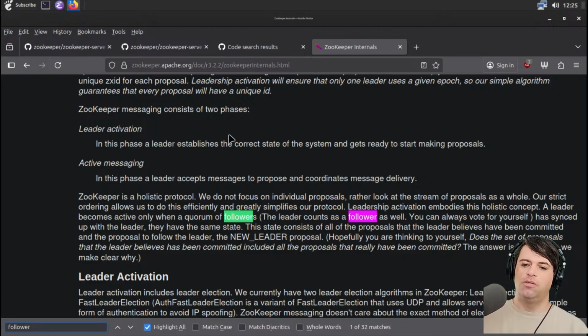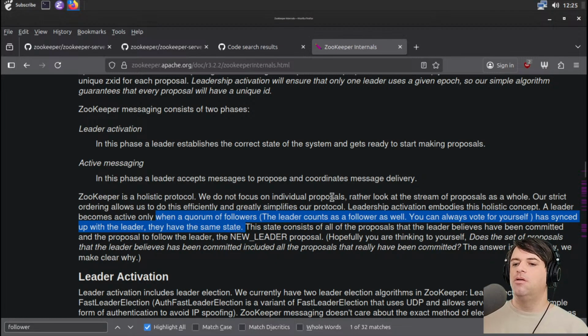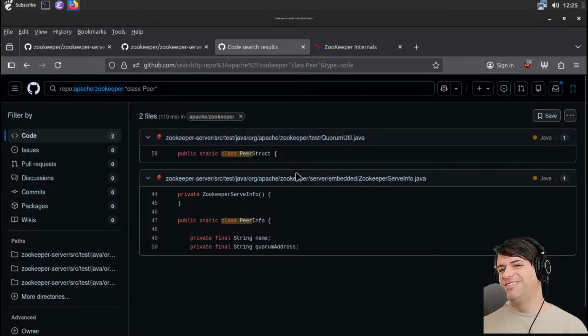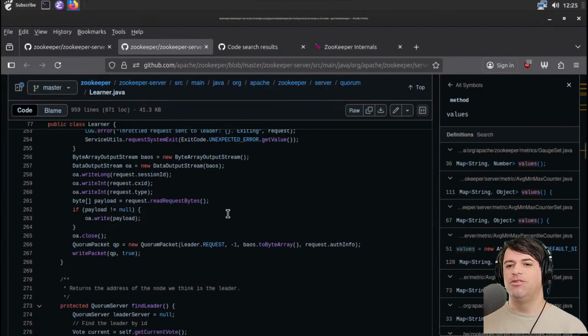A leader becomes active only when a quorum of followers, and the leader itself counts as a follower as well (you can always vote for yourself), is synced up with the leader. So I wouldn't have called them followers. I would have called them voting members or senators or representatives or voters.